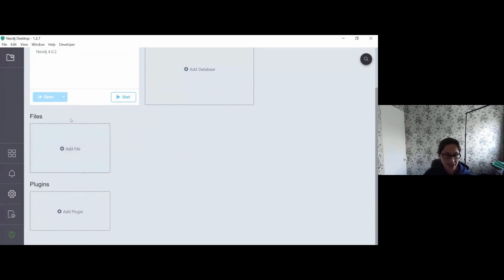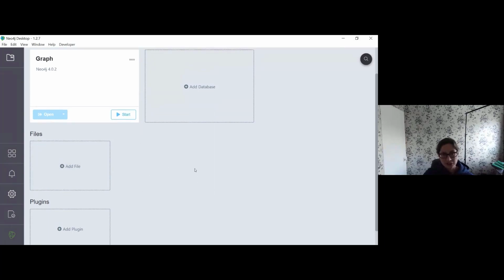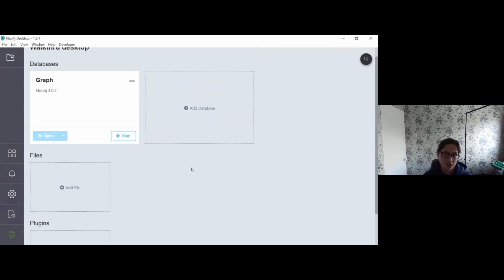Just a quick mention here, a new feature in Desktop 1.2.7 is this idea of files. And what you can do here is if you've got a browser guide that you've been building, so yes, you can in fact create your own browser guides, and it's a great experience, do have a go. But what you can do is if there's any particular files, including browser guides, you can add them here in the files section, and it allows you to launch them within that project.